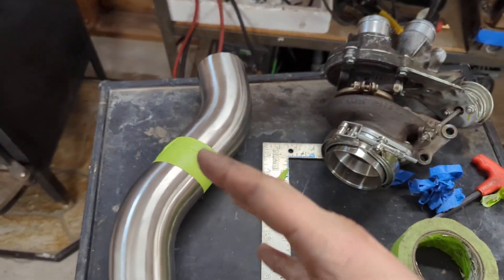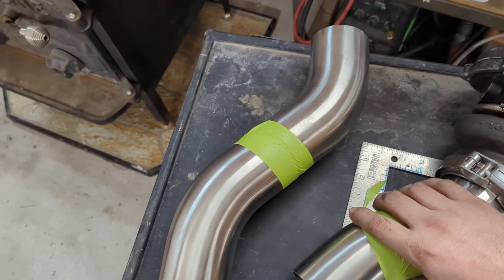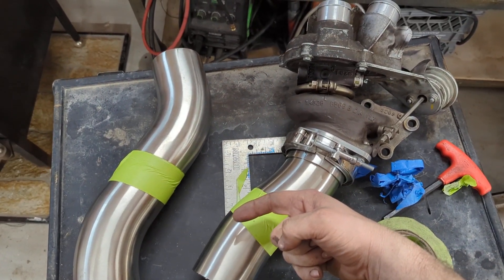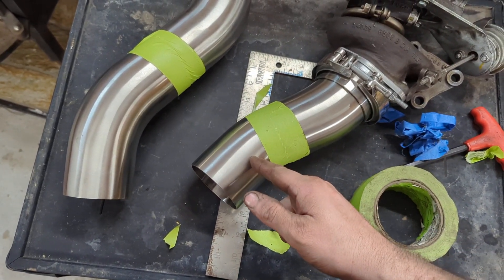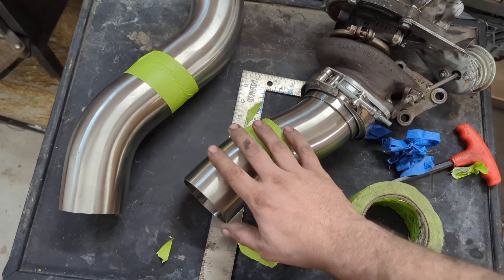I had started celebrating already — I can barely feel my hands. It goes on there like that, and I think this needs to be maybe an inch longer here. And it'll kick out this way into the catalytic converter. So this one I'm going to shorten just to where the edge of the cat is, and then go from there.